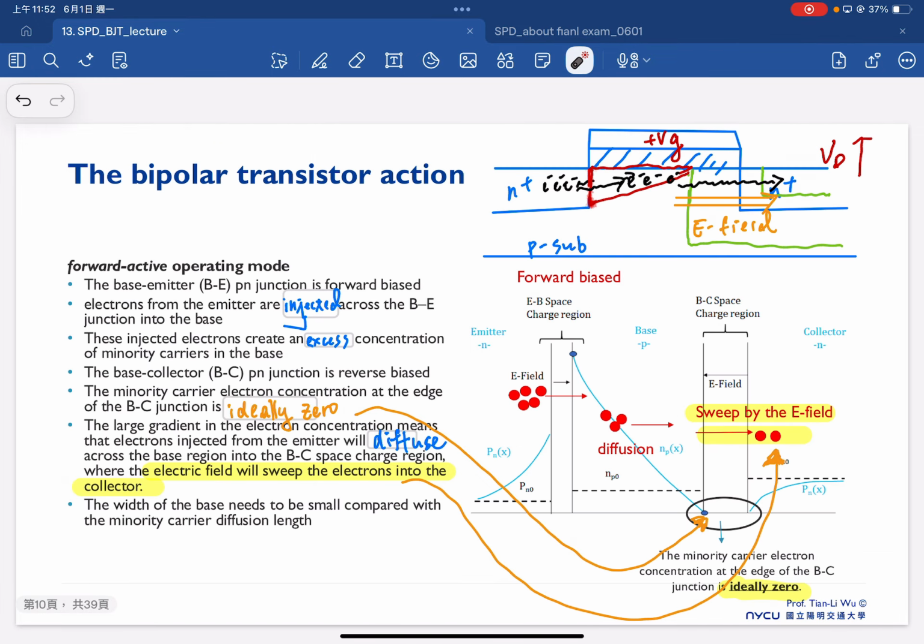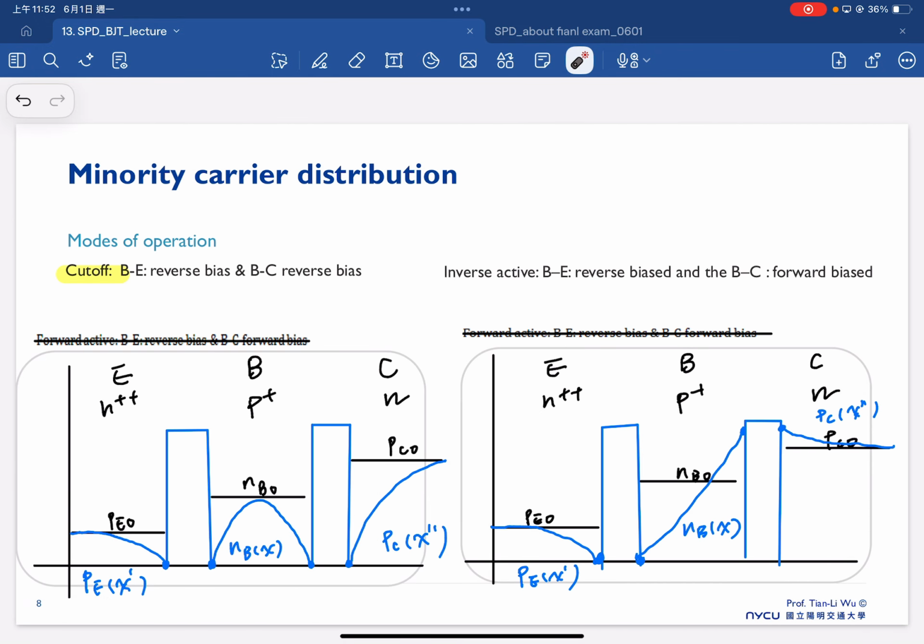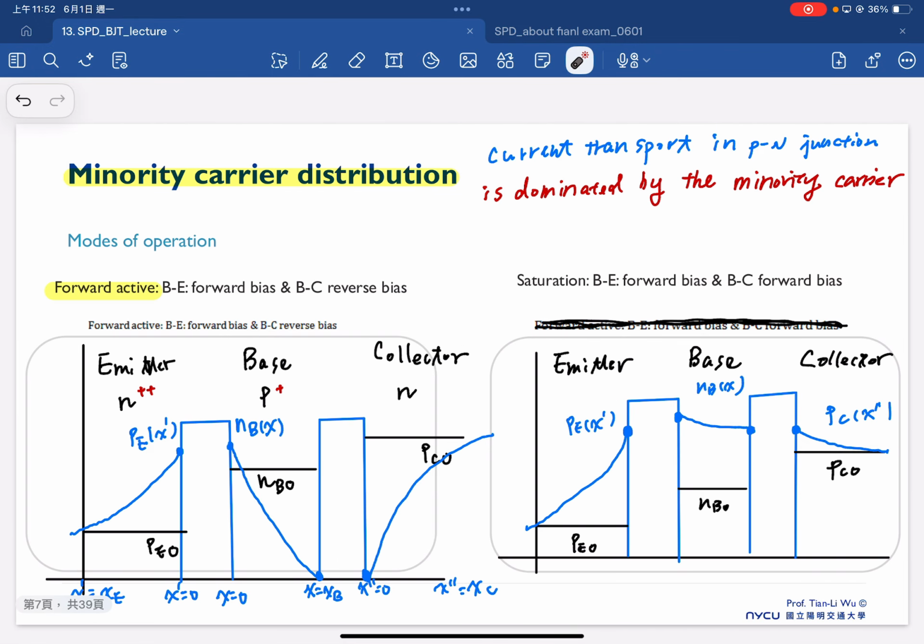And therefore, if you go back to the beginning, when we first started to draw the carrier concentration in the BJT, why did we make this N++? Because we want to have a good current gain. That's why in the beginning we already considered this. Of course, in the beginning we didn't talk about it because that's way too complicated. But in the end, you can realize that the reason for choosing N++ here is that we want a higher current gain.